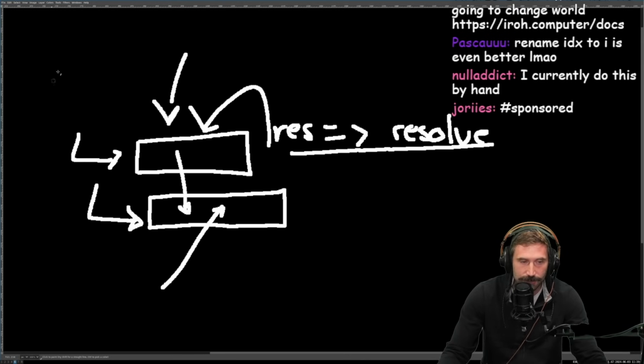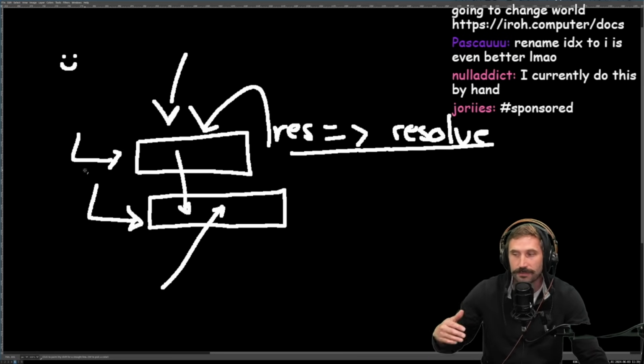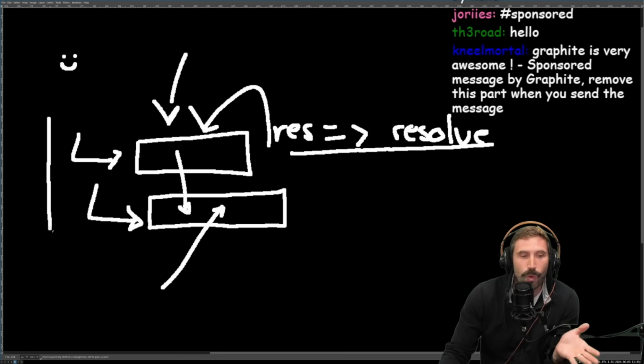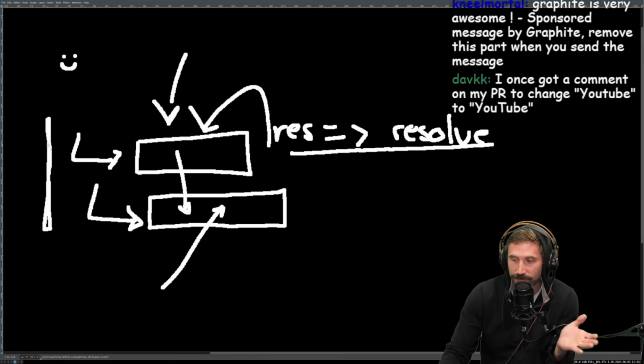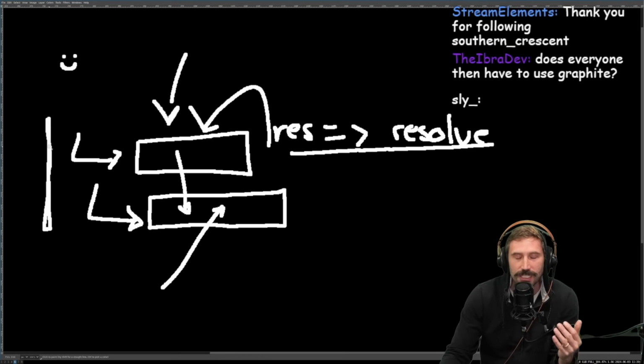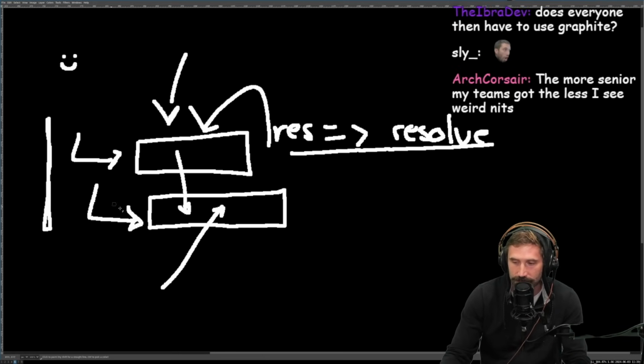I hated this process so much that when I reached out to Graphite and they said, this is what we do, I said, okay, can you be a sponsor for me? Because I like this. I currently do this by hand. So this is why I said I want you as a sponsor for this exact thing, because I do this by hand nonstop, and it's the worst possible thing in the universe.